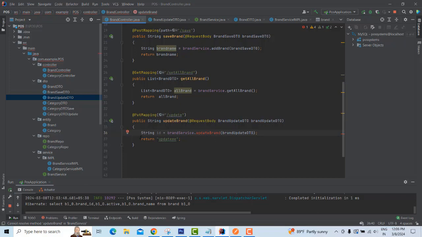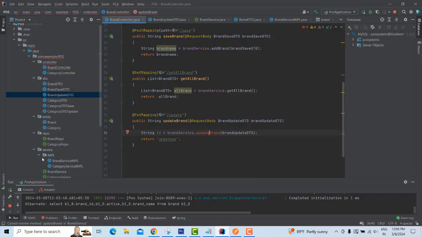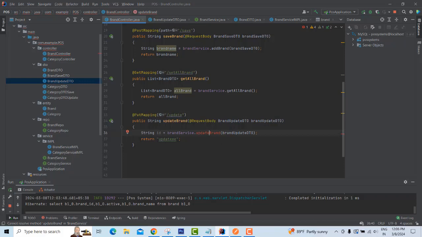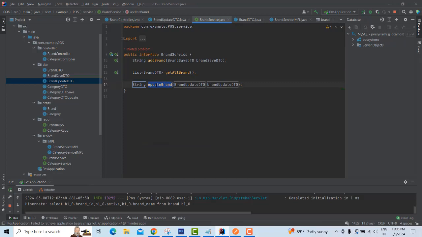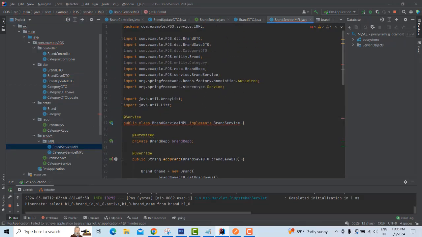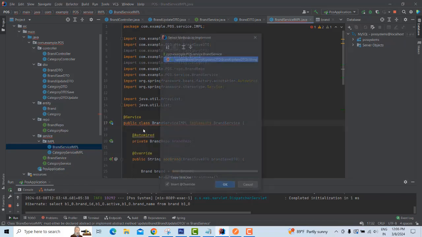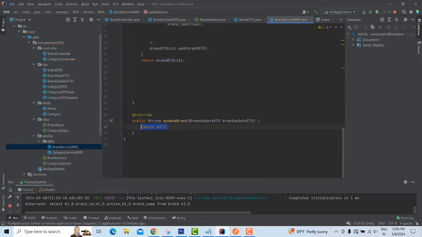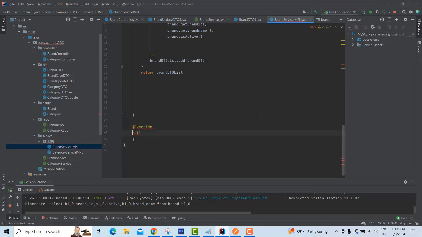We have not yet created the method in my brand service as update brand. So we have to click on the bulb symbol, create method, and the method has been created successfully. Now I'm going to make the implementation in brand service IMPL, click here.